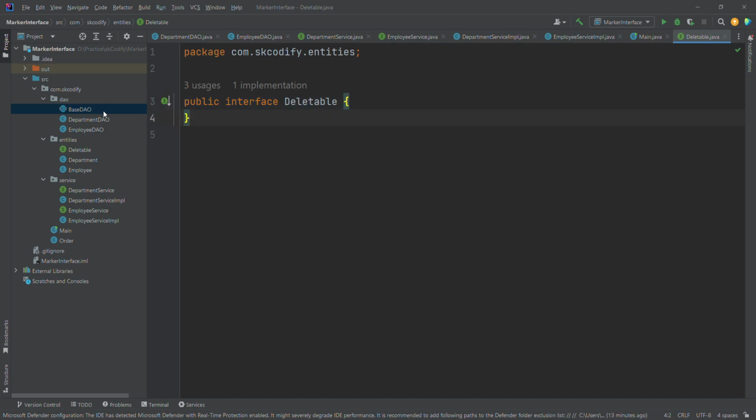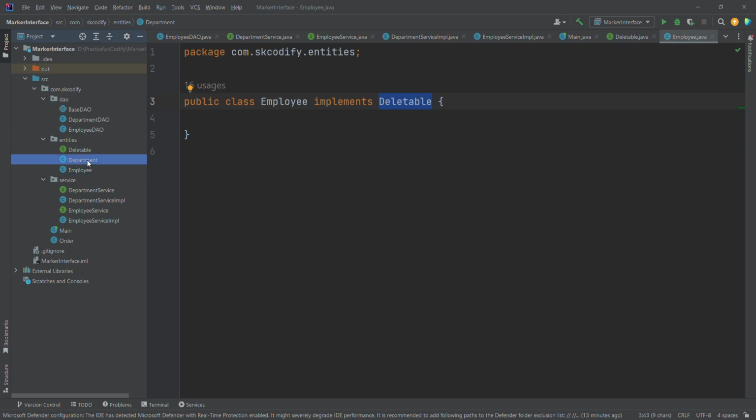I have two entities, Department and Employee. Just assume that in a certain business, Department is not deletable and Employee is deletable. Although practically Department is also deletable, just assume it is not. That's why Department does not implement that particular interface.